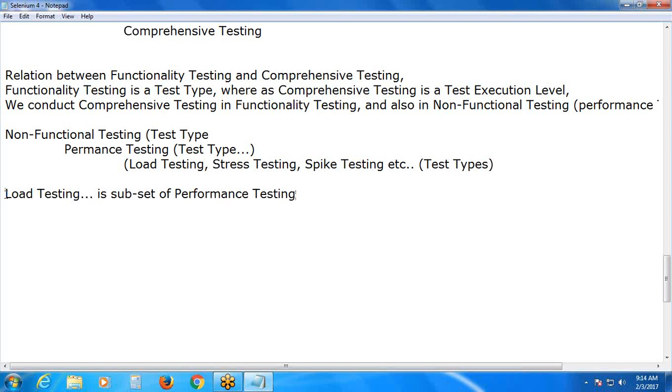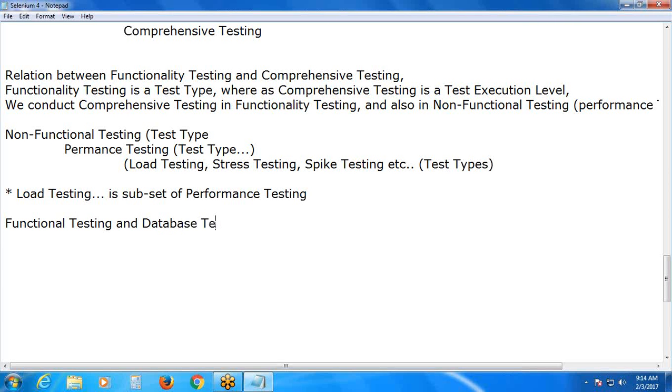Next, observe, Preeti. Functional testing or functionality subtype and database testing.